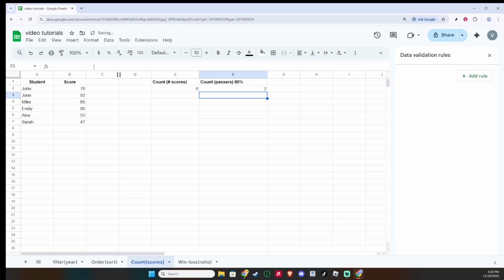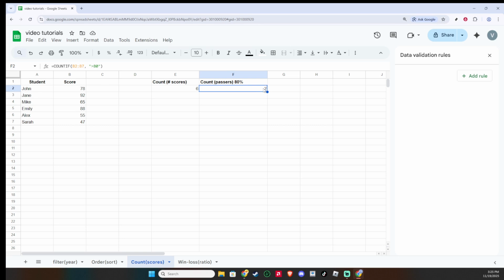Press Enter to see the results. The cell instantly shows the count, and it updates automatically whenever scores in that range change or when you add more rows inside the range. If the count looks off, confirm that your range matches your data and that your scores are stored as numbers. You can also move the formula to a different location, just make sure it still points to the correct cells.